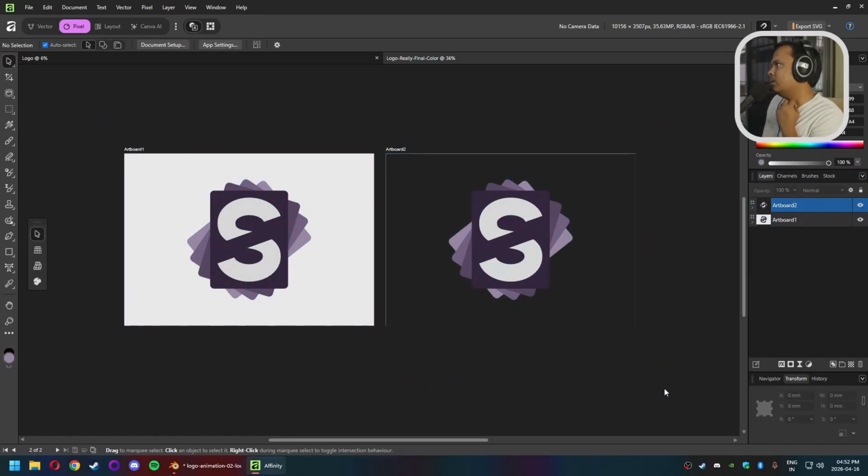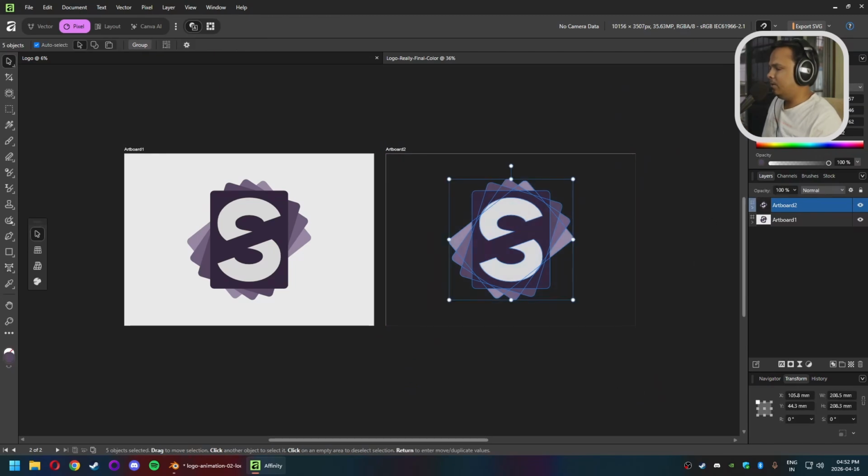Basically, there are other files that have me experimenting with the look and the colors of the logo. And that is something that you're not seeing. But this is the final logo on light and dark backgrounds. And this is something we export as an SVG file because we import this in Blender.